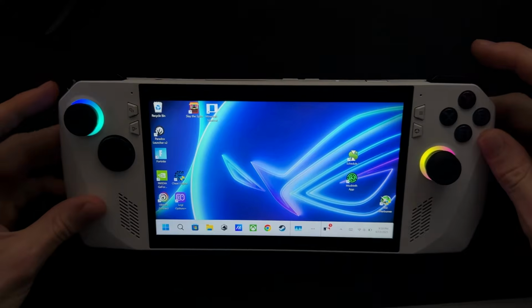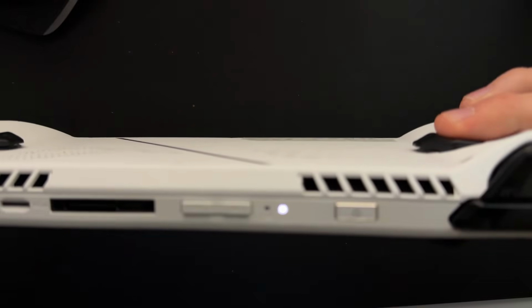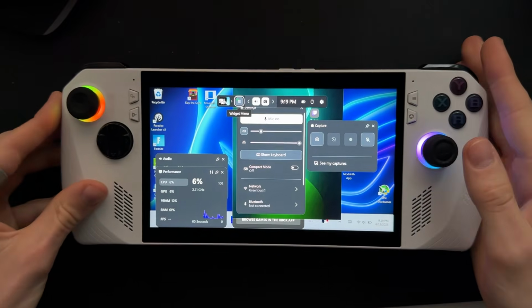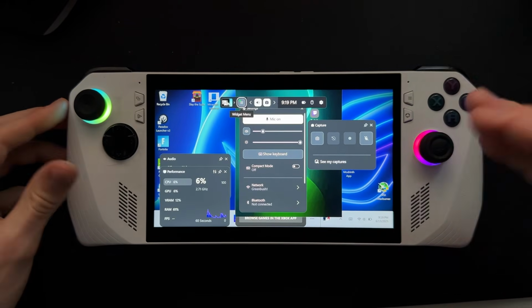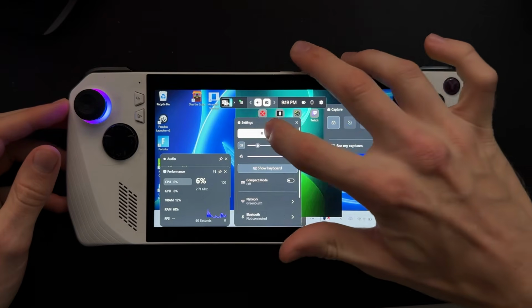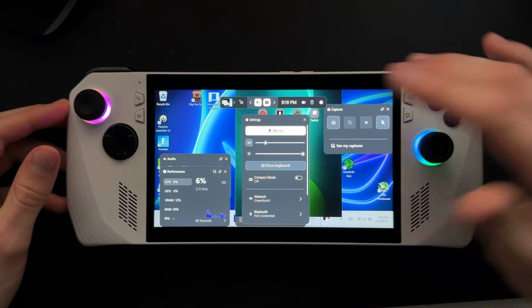Now, when you're here, you just hold down the back one, either one of them, and now you press the menu button if you chose that button. But as you can see here, it pops up with the game bar. You can go ahead and do whatever you need to do in here and move it around, so it makes a little more sense for you.